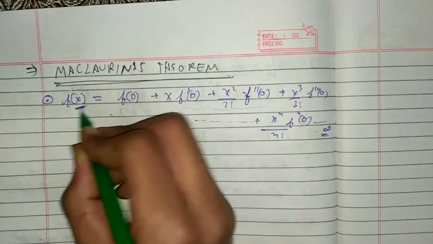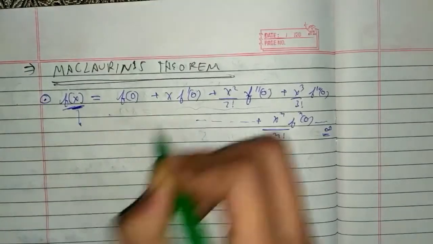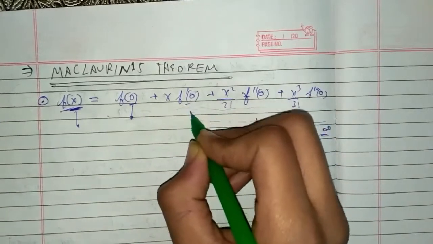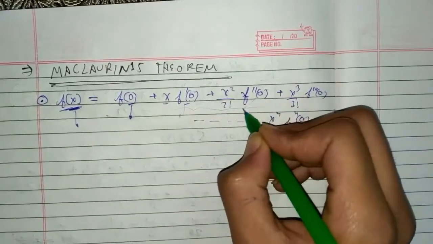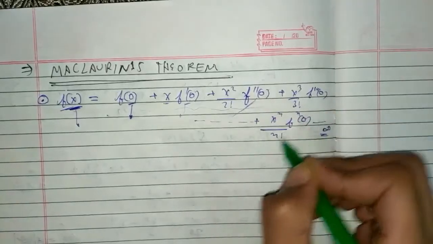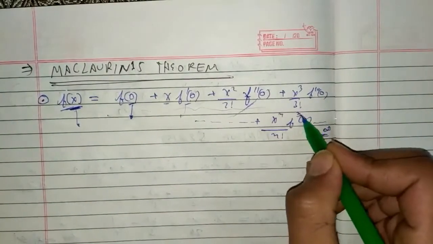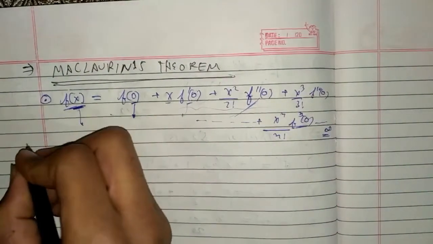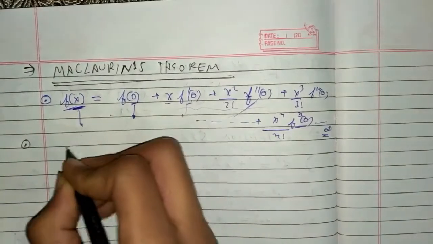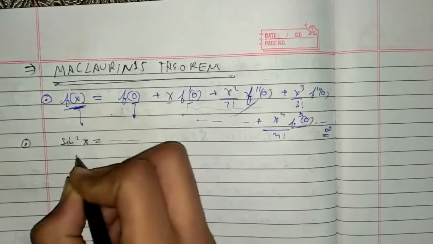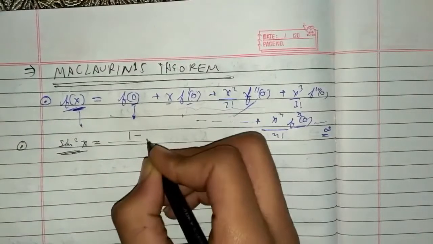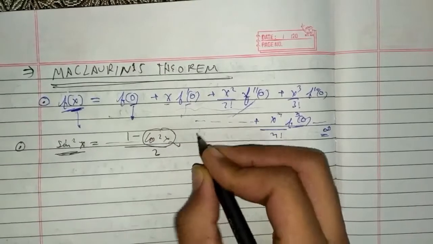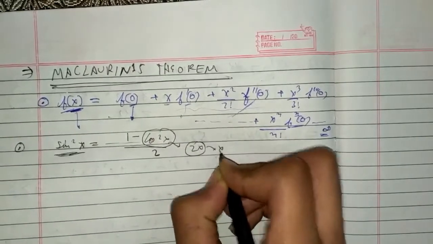And you may notice that here it is a general function f of x, that is f of 0 is the value of function at x equal to 0. This is the first derivative of function at x equal to 0 times x. This is the value of second derivative at x equal to 0, and so on. This n means here nth derivative of function. Okay, and also one important point to note is that you can also derive the expansion series for sine square x by using it as 1 minus cos 2x upon 2, and using the expansion series of cos x by substituting 2x in place of x.